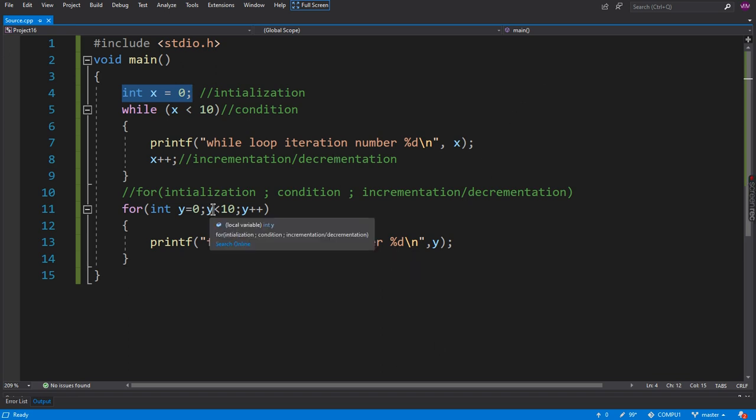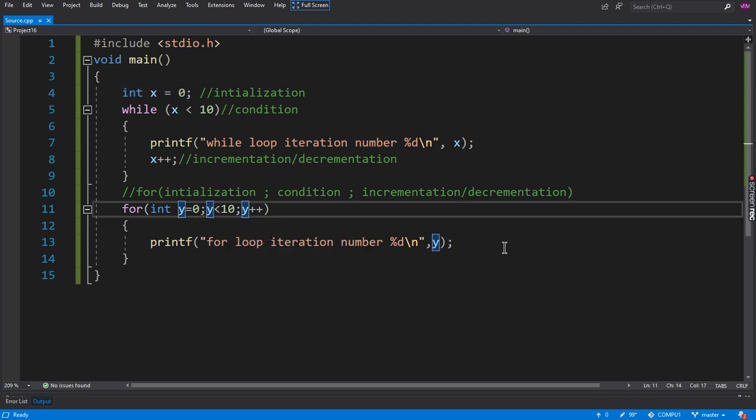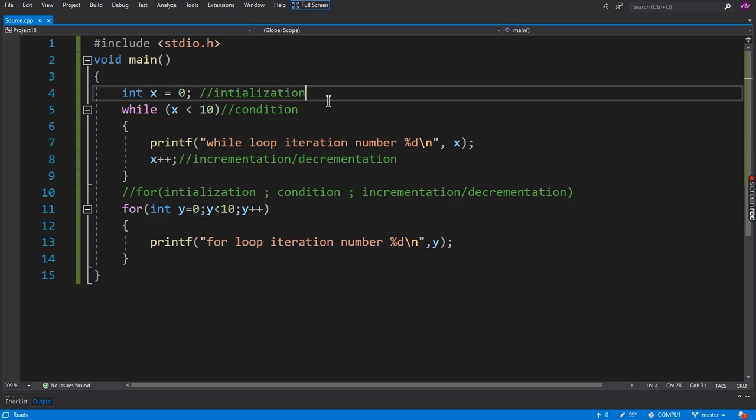You separate them by semicolons. Now, sometimes you will find commas in for loops. They are totally different. Commas are not the same as semicolons in here. The initialization, the condition, and the controller variable need to be separated by semicolons, not commas. Commas are used if you want to make several initializations.